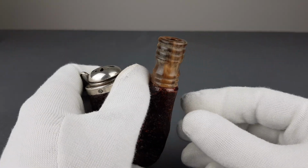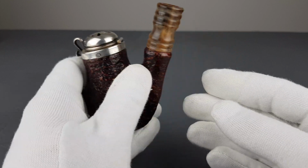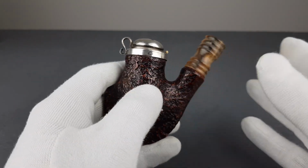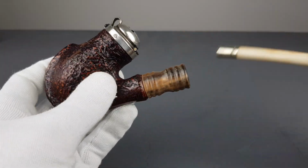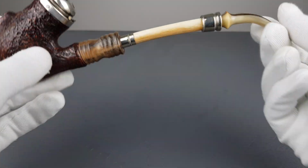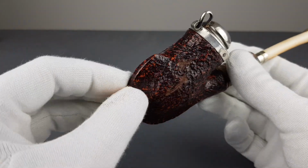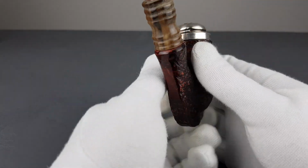My thumbs are quite big, so sort of, but you know, you can grasp it at the bottom and rest the finger here, so it's still fairly comfortable. But you know, just considering how big the pipe is, it's a bit clunky to hold, so it does require some experience handling a pipe of this size. Perfect fit there, so when I hold it like this, even though it's not in the frame, let me just give you some experience. You feel this part sort of sticking out a bit, so I'm not really sure how someone would hold this pipe.